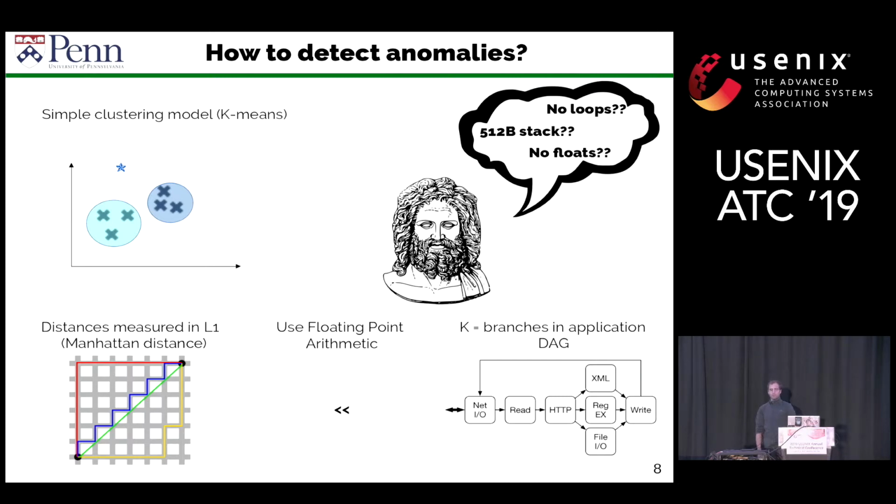So now we are going to exploit the property of k-means, which is that it allows us to summarize the whole fingerprint of the good behavior in a small number of points, which are the k centroids. Basically k vectors. And the way we pick k is going to be equal to the number of branches in the application DAG. We found out that for our workload, it was a reasonably good way to map the resource consumption behavior of the system, but your mileage may vary based on your applications.